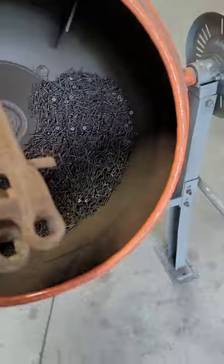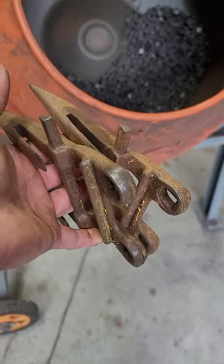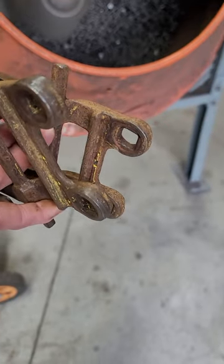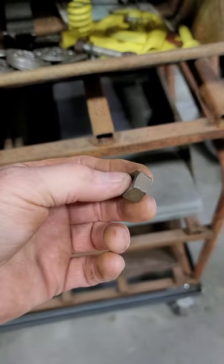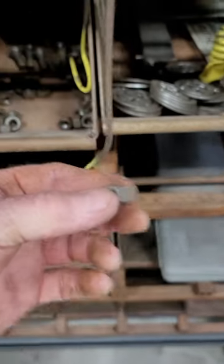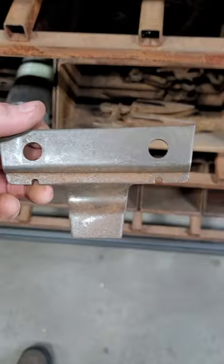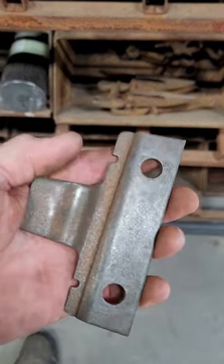I think there are about 10 of these on that mower and I ran them for not quite an hour. There are still places where the paint's still on there, but if I had just kept running them, all that would have come off — it's down to how clean you want to get it. I also threw all the nuts in there too. These nuts had really thick rust on them, but the tumbler cleaned them out really nice. And here are the guide plates for that same piece — same thing: cleaned the heavy rust off. That's all I really want to do. It's just a lot easier than trying to hand clean them.